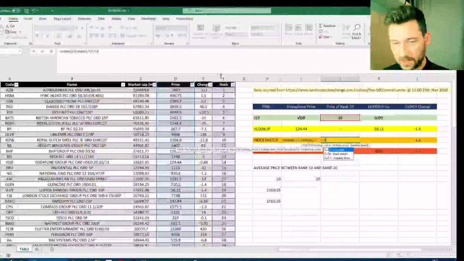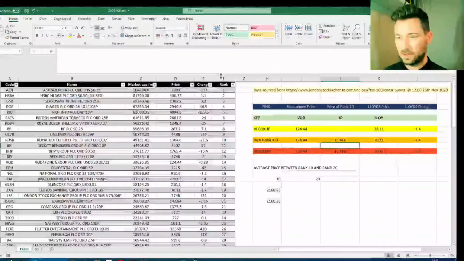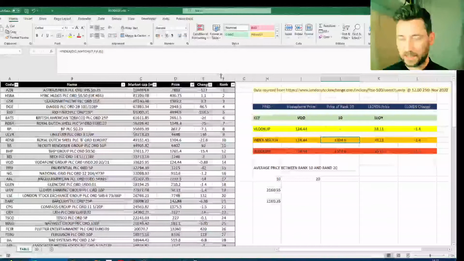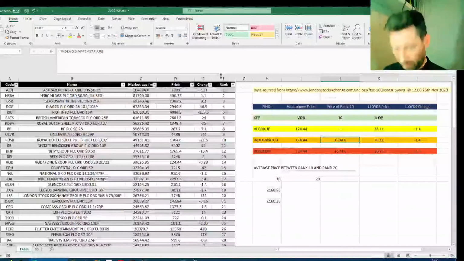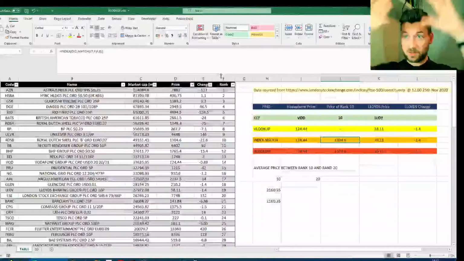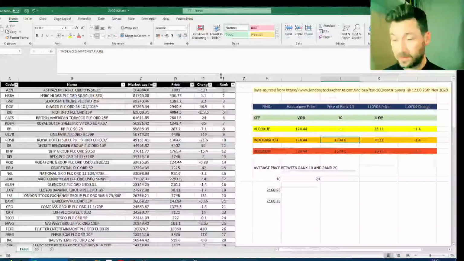So it's 0 for exact match. And there we go. We're able to return that value, and IndexMatch doesn't mind where it's looking up from, as long as those ranges are parallel to each other and the same length.